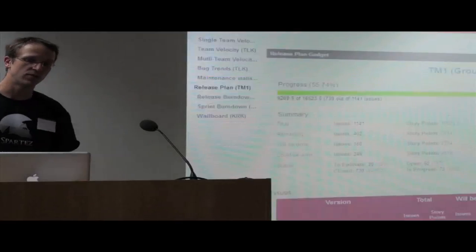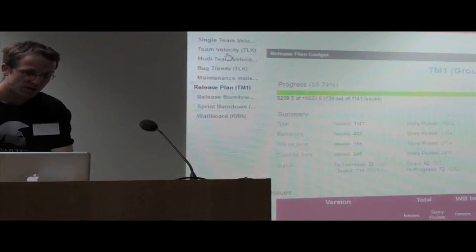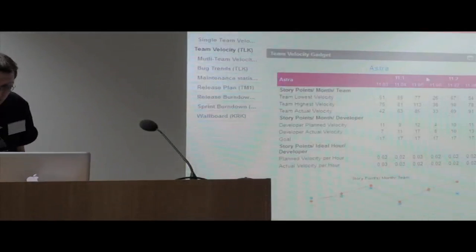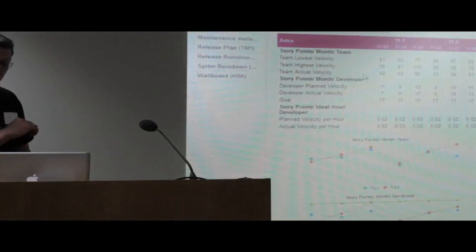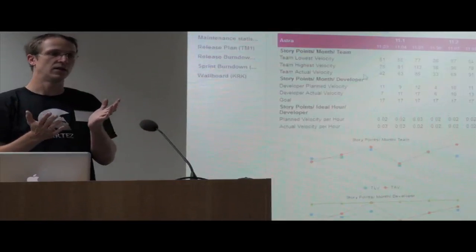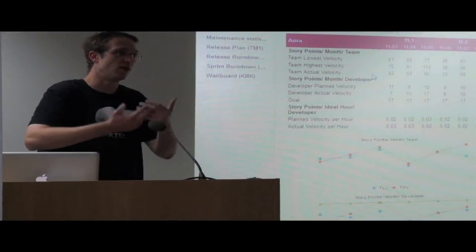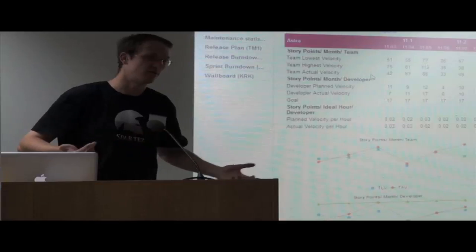Also, regarding trends, the last thing I would like to show from the demo is that we track team velocity, because we want to make sure that the team really grows and gets better. So we have a team, and here over iterations we measure some stuff like lowest velocity, highest, which are not measured basically, but they are predicted velocities. So a Scrum Master assumes that, for example, these 2 people will be on holidays, therefore our expected velocity will be lower. Or for example, in the next iteration a new hire starts, so maybe we will have better velocity.